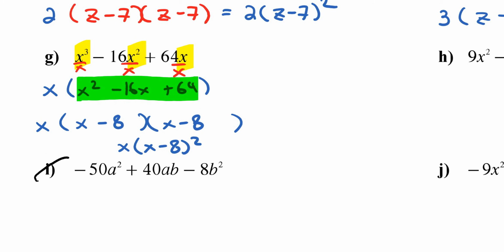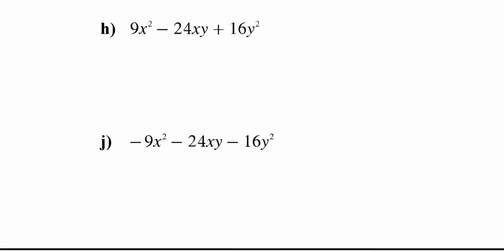All right, let's do 2 more problems, and then we'll move on to some of the visual factoring problems next. Okay, for letter H, you should recognize that there's a leading coefficient of 9, and then there's a 24 and a 16. So I can't really factor anything out. This is one of those smiley face factoring problems.